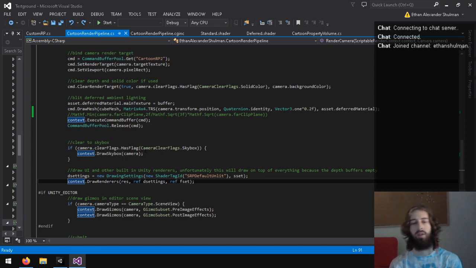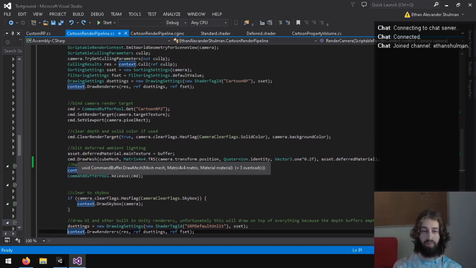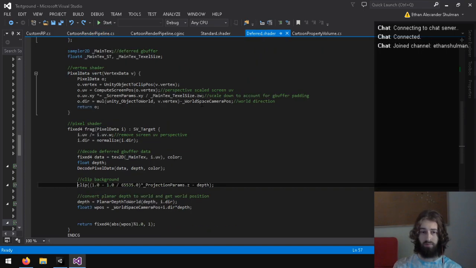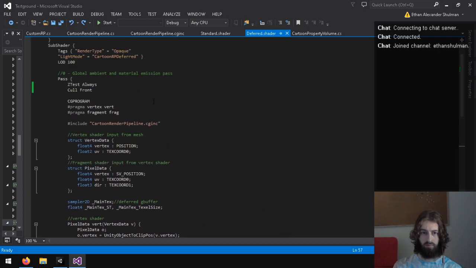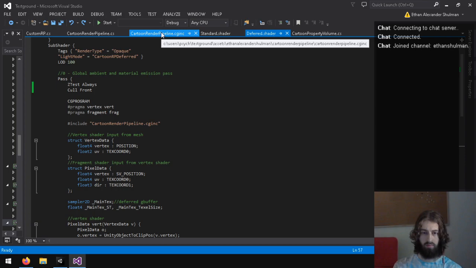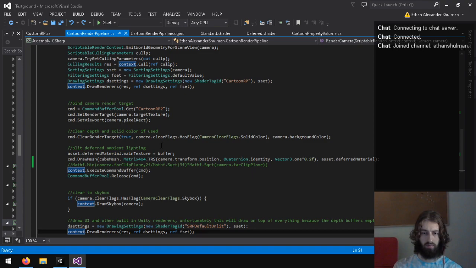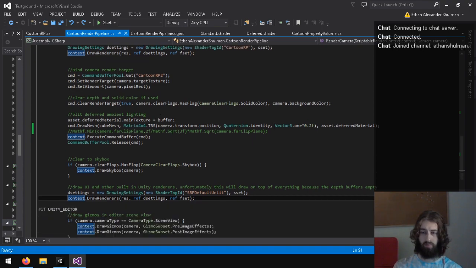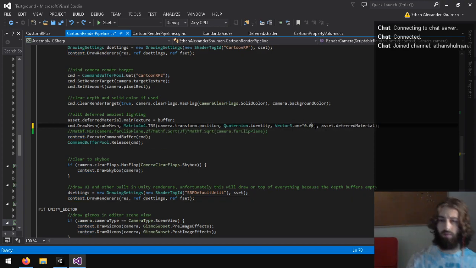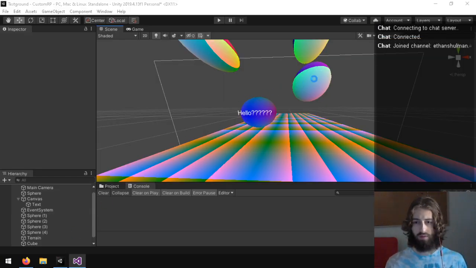I'm really confused. So if I make this scale small enough, it just shouldn't display.